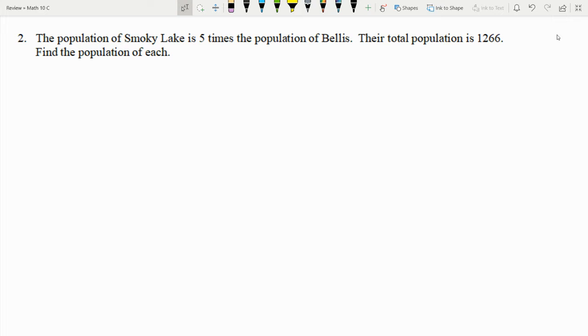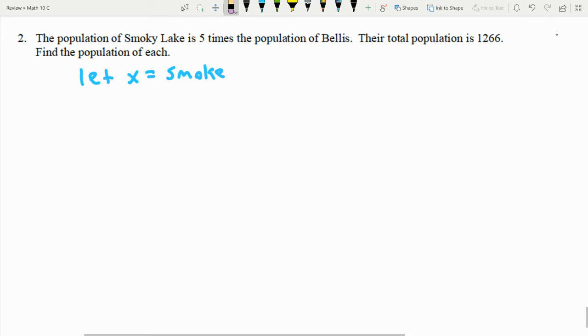But in this case, I know I have one shortcoming. When I write my S's, they look kind of like fives, or if I write my fives, they may look like S's. So it may tend to confuse students when I do that. So how about instead of using S for Smoky Lake, I say X is equal to Smoky Lake instead. So I will let X equal Smoky Lake.